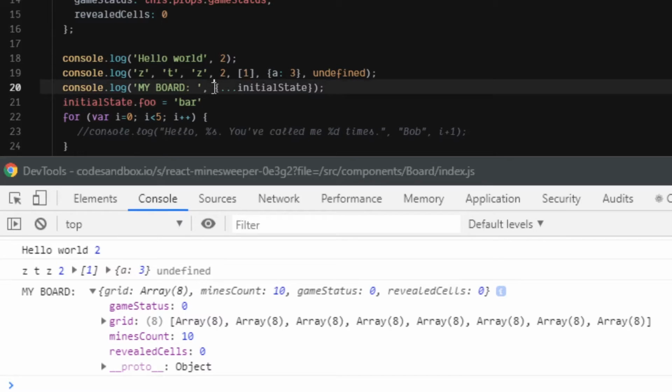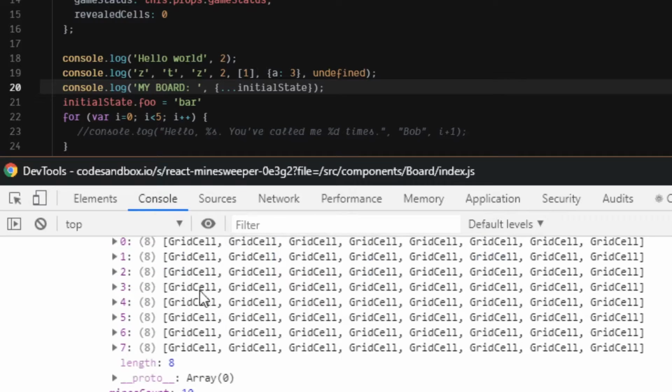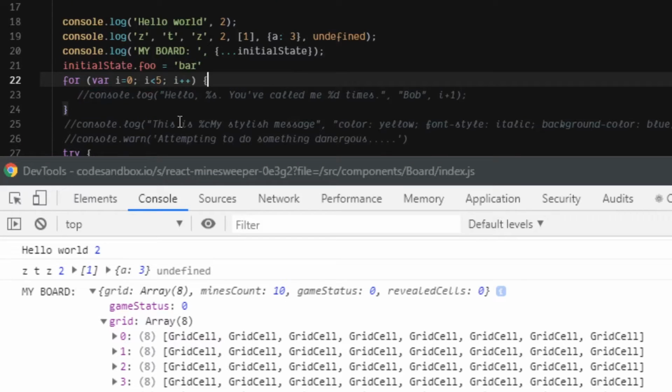But this isn't a deep copy. So what that means is, if I change the grid, then that grid will be whatever I changed it to. So it's going to be the current value. So you just have to keep that in mind. When you're logging it, you're logging the current value of that object at the end of all of your code execution. You're not logging the value at that moment. If you want to do that, you have to do a deep copy, which we'll do another tutorial on. So next thing we're going to do is just log string substitutions.